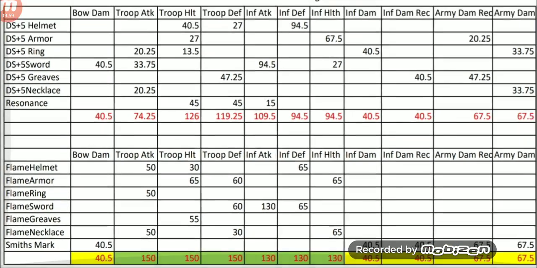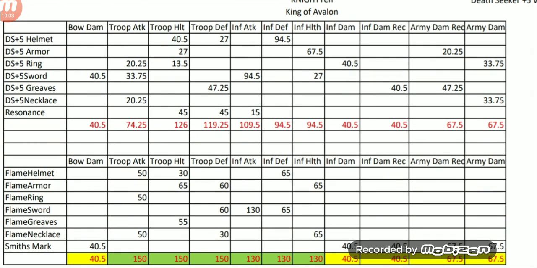Let's look at the second part of the chart. Bowman damage, same. Infantry damage received, army damage received, army damage, the same. Now, maybe my numbers are wrong, but I did this chart a while ago. In terms of all the other stats, it does look like your base level FB0 is better than your DS5 in terms of the other buffs and stats for equipment. However, keep in mind your damage stats, there is no improvement. With Smith's Mark, whether you have FB0, FB1, 2, 3, 4, 5, there is no further enhancement on your Smith's Mark. That's very important to keep in mind.